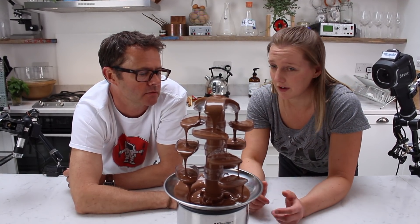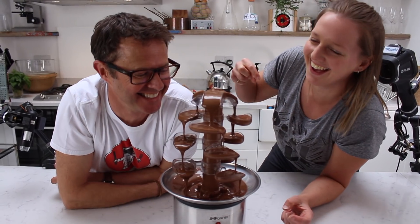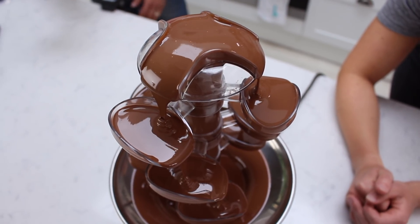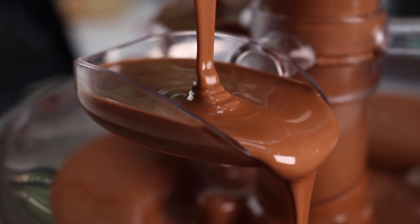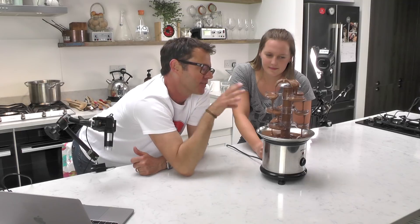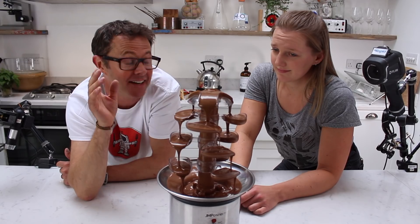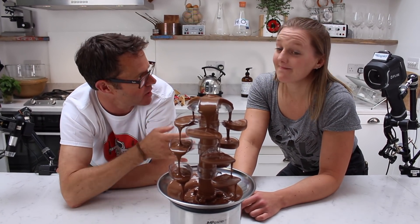There's something very interesting about how chocolate in particular flows — it's called a shear thinning fluid. Look at the top here: the chocolate is flowing quite fast because it's going downhill, and as it does that it becomes less viscous, more runny. Once it plops down onto the next level it kind of stops, and when it stops it becomes more solid. Millions of tons of chocolate have to flow around a chocolate factory, and if it gets stuck and solidifies, the whole factory goes in the bin. So you'd have engineers planning how this works.